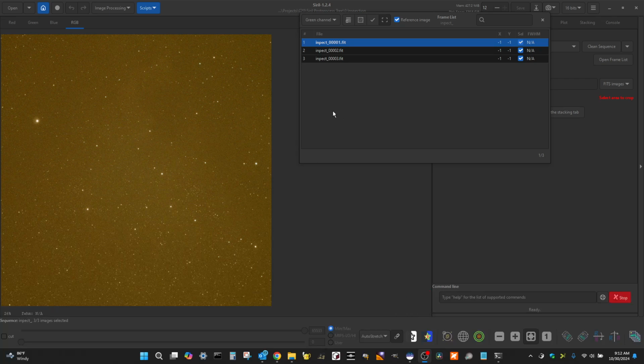Okay, so here we have three images. The first one is a single frame of the raw image. The North American Nebula is upside down in these three. Once we get to the post-processing, we will be working with a flipped image, flipped about the x-axis, in other words, top to bottom. Looking at this upside down, you have what looks like Canada down here, and you have Mexico trailing up here, and Florida over here.